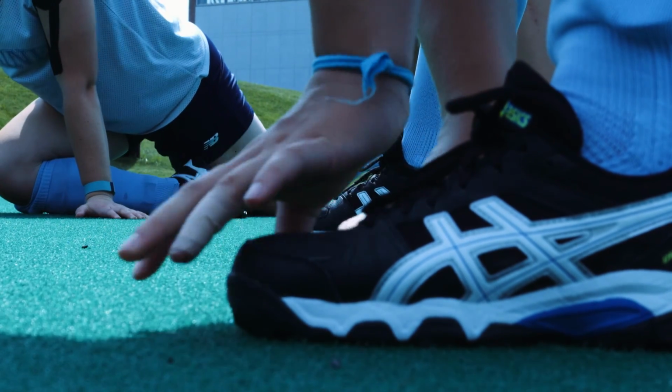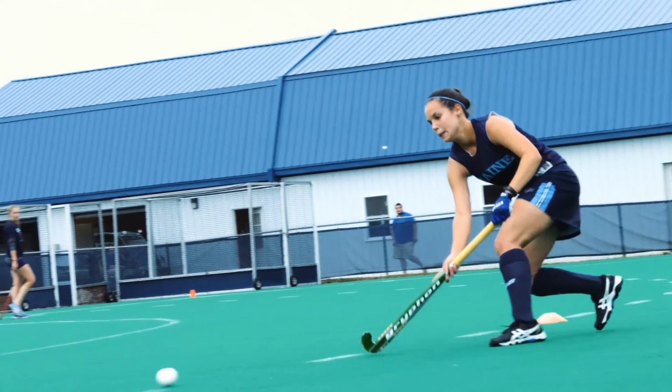We do wear a lot of protective gear, but not as much as you would imagine. We do have shin guards. There's a playing shoe that, depending on what surface you're playing on, there's a turf shoe, a cleat for the high school level if you're playing on grass. Some players do wear a glove over their hand to protect their knuckles in really strong and low tackles on the ground. A mouthpiece definitely needed.